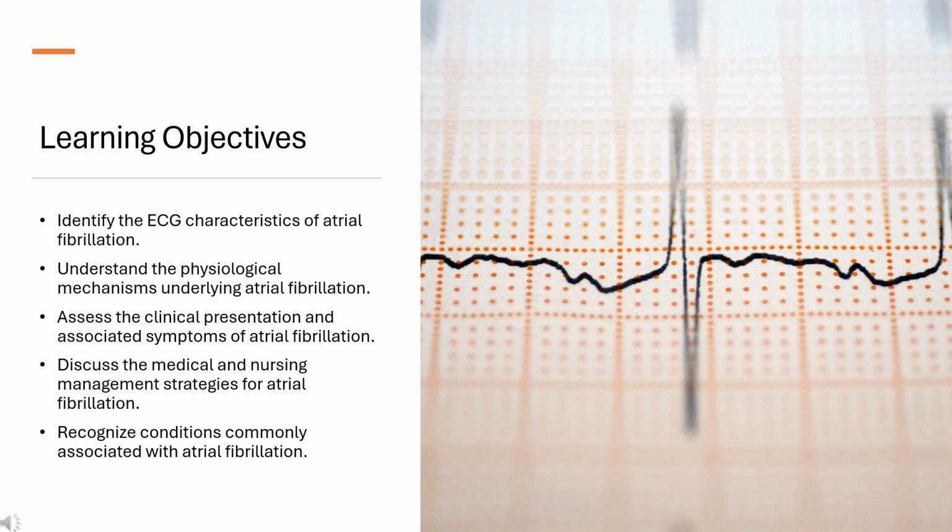Let's take a look at the learning objectives for this presentation. By the end of this presentation, you will be able to identify the ECG characteristics of atrial fibrillation, understand the physiological mechanisms underlying atrial fibrillation, assess the clinical presentation and associated symptoms of atrial fibrillation, discuss medical and nursing management strategies for atrial fibrillation, and recognize conditions commonly associated with atrial fibrillation.